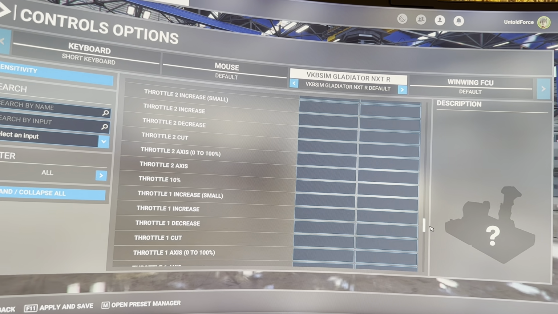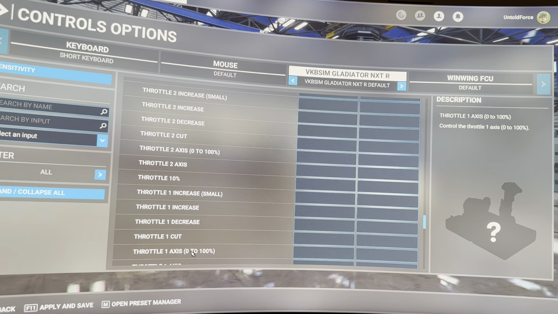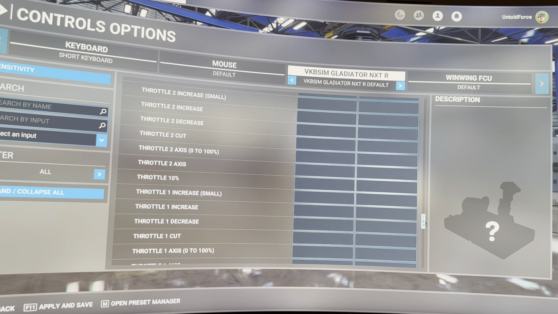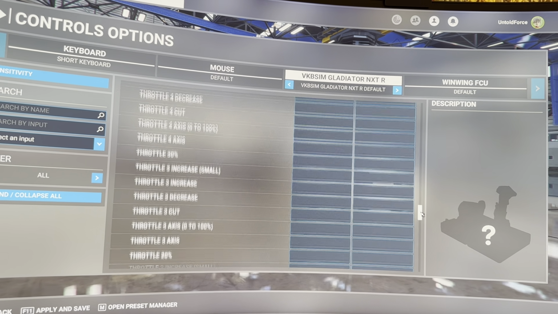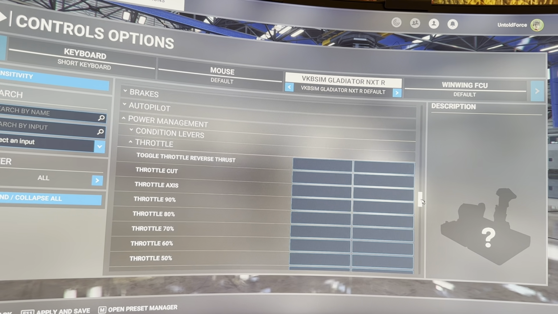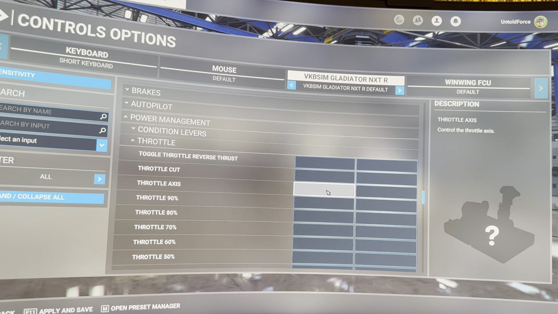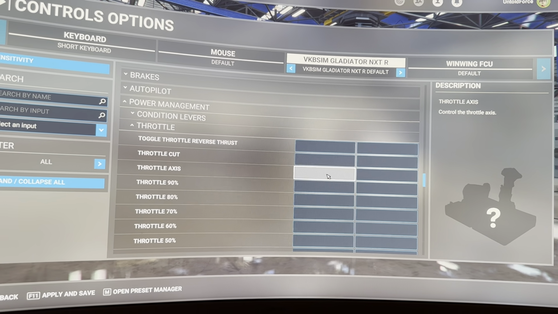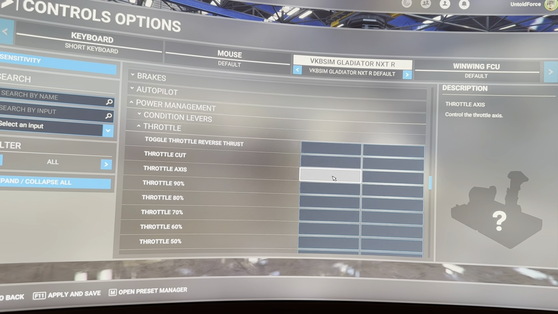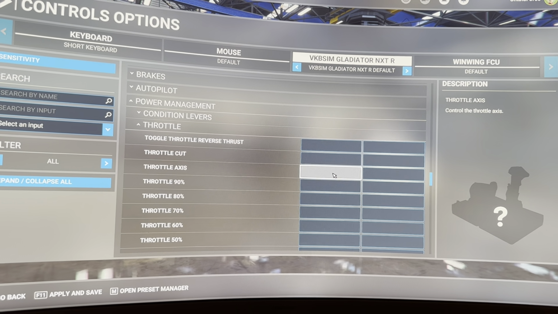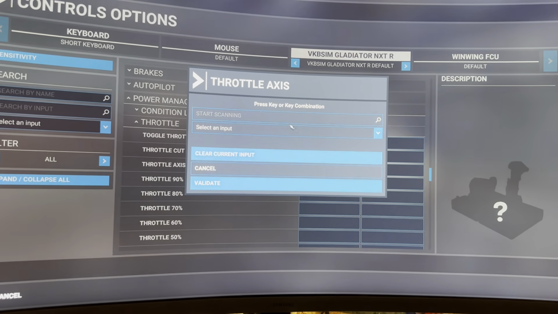Sometimes people will bind the throttle from the 0 to 100 instead of from the full range axis. So I'm going to select the throttle axis here, and that's going to be the little paddle micro axis on the base. So I'm going to click here, that's throttle axis.